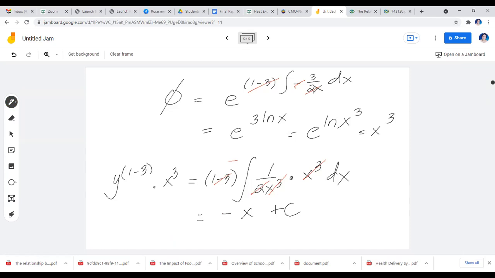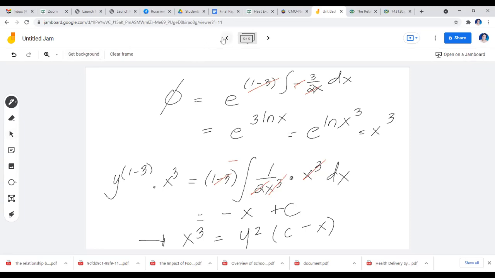So if you want to write your solution in a manner in which you don't have a denominator, nor a variable raised to a negative exponent, this y raised to negative 2 should be written as x cubed over y squared and cross multiply the y squared. So your solution for this DE would be y squared times c minus x. I wrote c first because it's positive, but it's okay if you write negative x plus c. Now this is the solution of your Bernoulli's equation. So the solution is very short actually.